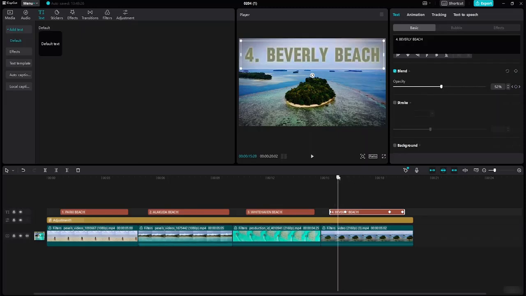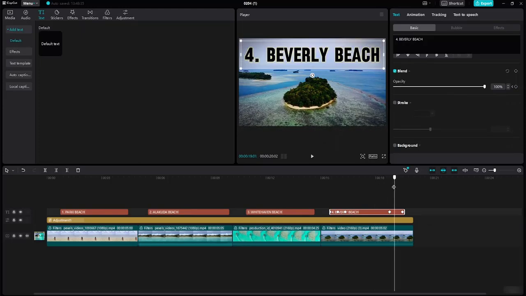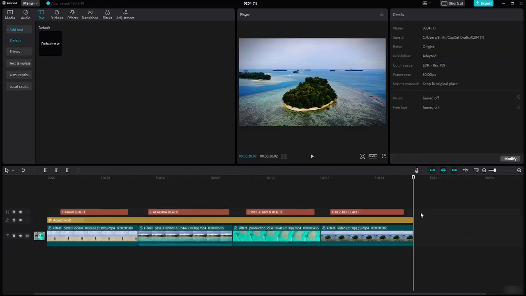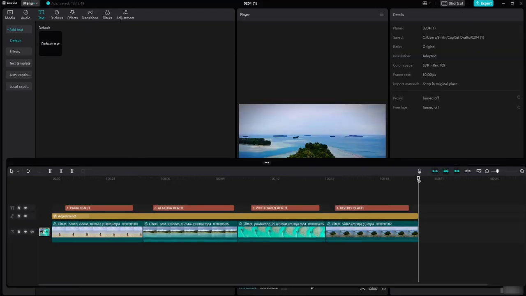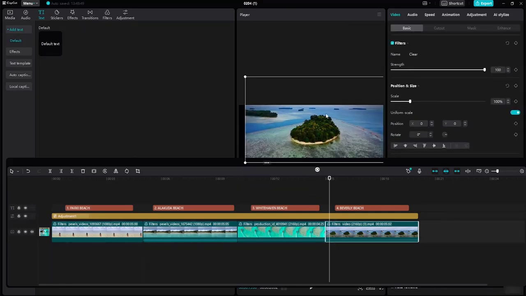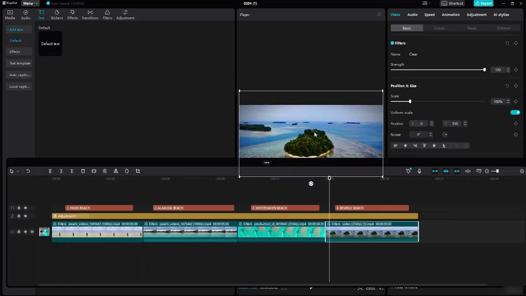Okay, so I will just come to this particular point, and over here I am going to give another keyframe. Okay, so now what I'll do is come to this particular part, and from here add another one. Let's come to this point, and over here you guys can just change the opacity. Okay, so now let's see the preview. If you want to basically see the preview, you guys can come here and check the preview as well. Okay, so now I will just move this thing.